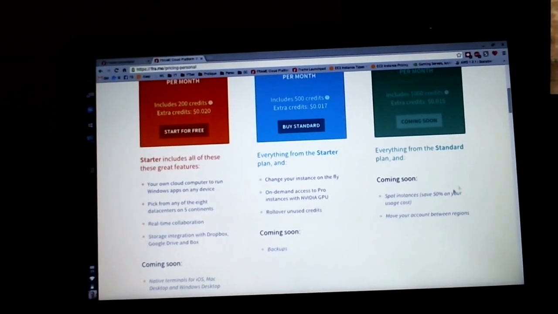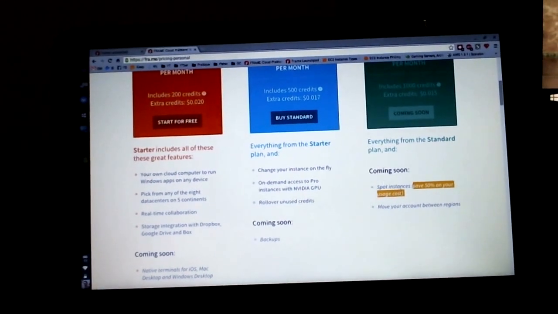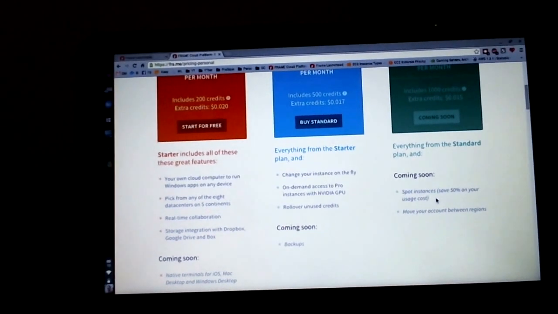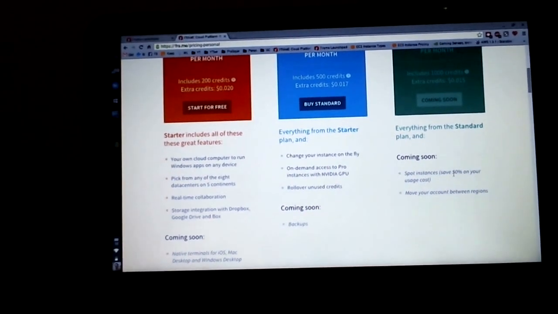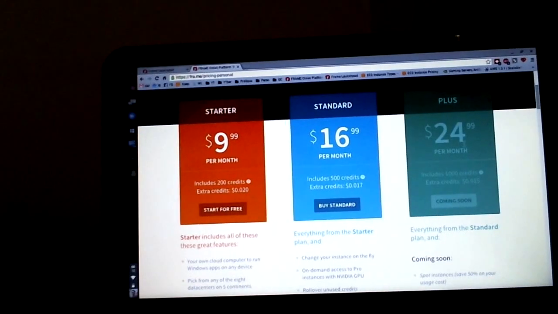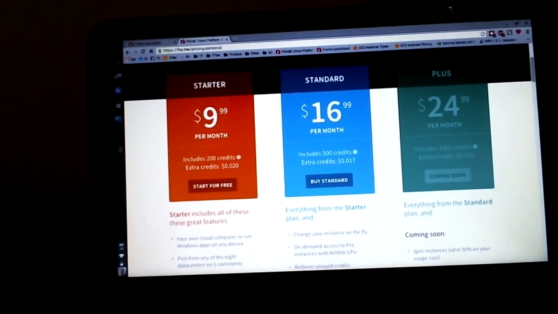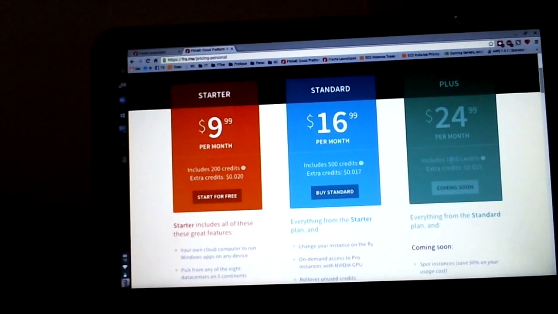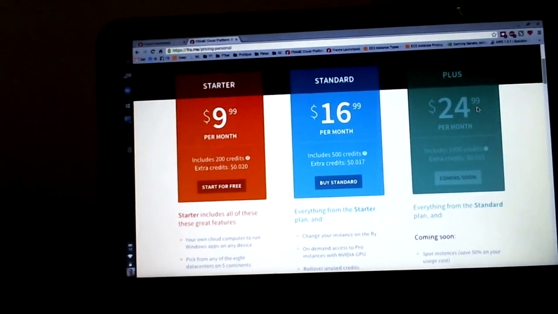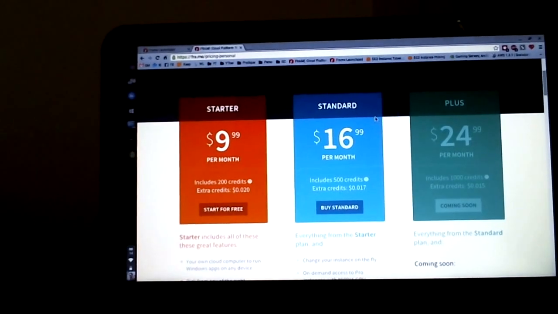But the interesting part is that you will use spot instances, which are like eBay auctions for server instances, and you can save around 50% on your usage cost. For the same price, you will play twice the time. So here, for instance, you will play 16 hours for $25 and around 88 hours for $50. So here it is for the pricing.